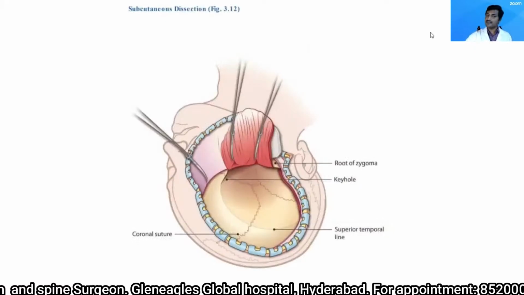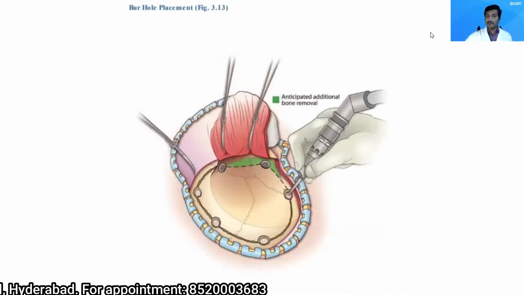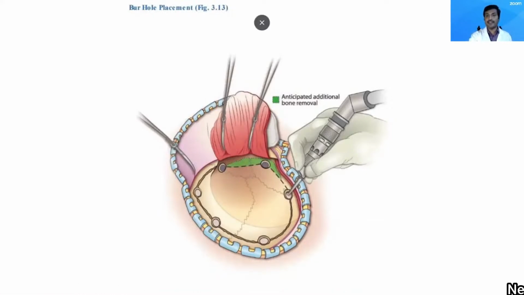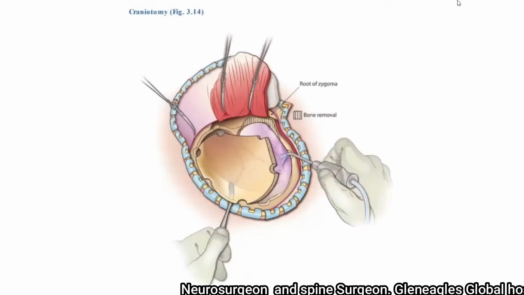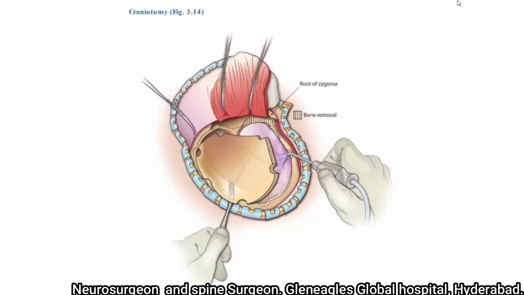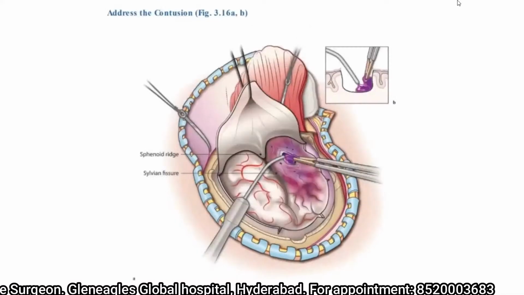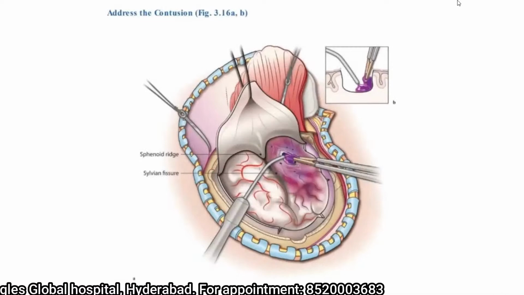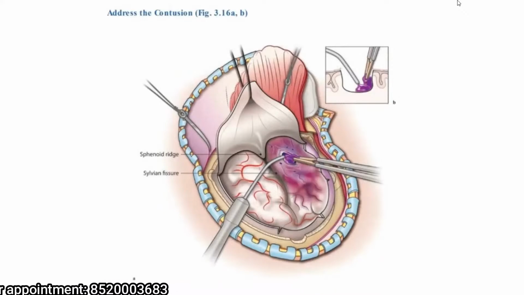Elevation of the temporalis muscle is similar to the decompressive craniectomy. The bone removal is almost similar to decompressive craniectomy or evacuation of acute subdural hematoma. The bone flap removal is almost the same as the previous procedures. Opening of the dura mater, almost the same. Now once you have opened up the dura mater, now the temporal contusion comes into view.